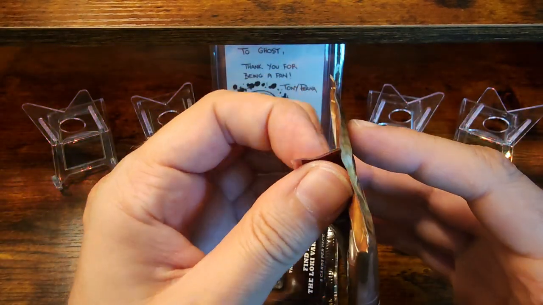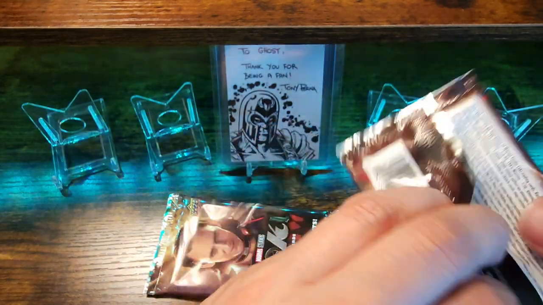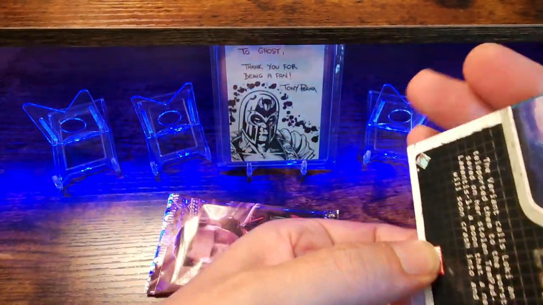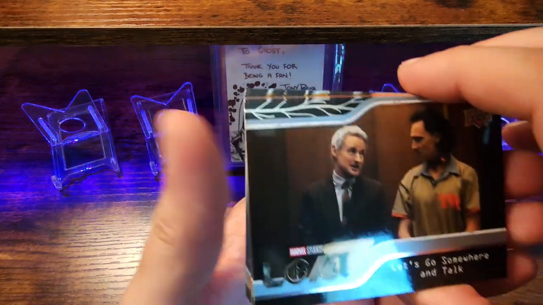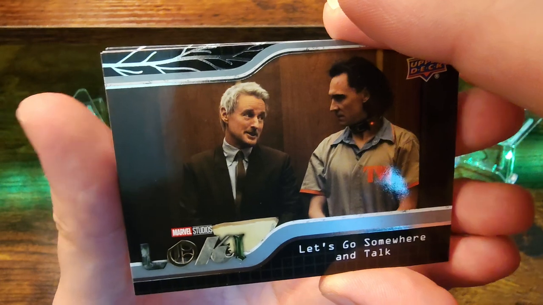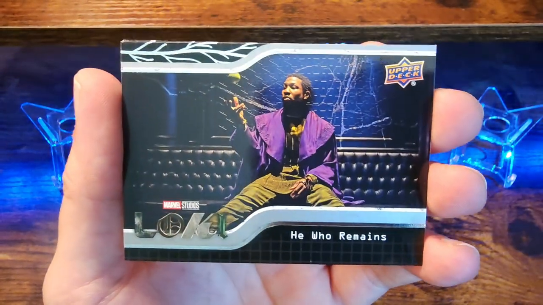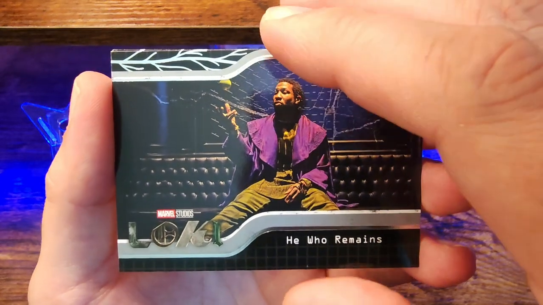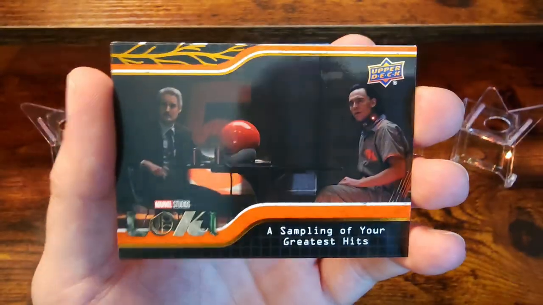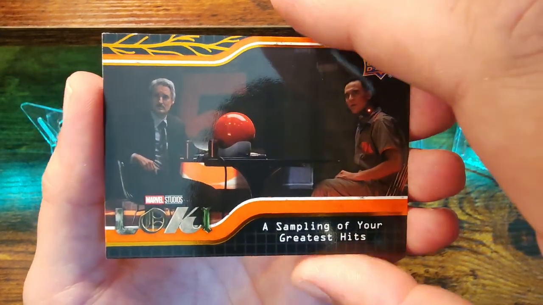Second from the last pack. It is pretty neat that all these cards are horizontal. You really don't see that very often, or at least I don't. He Who Remains. There's your gold insert.